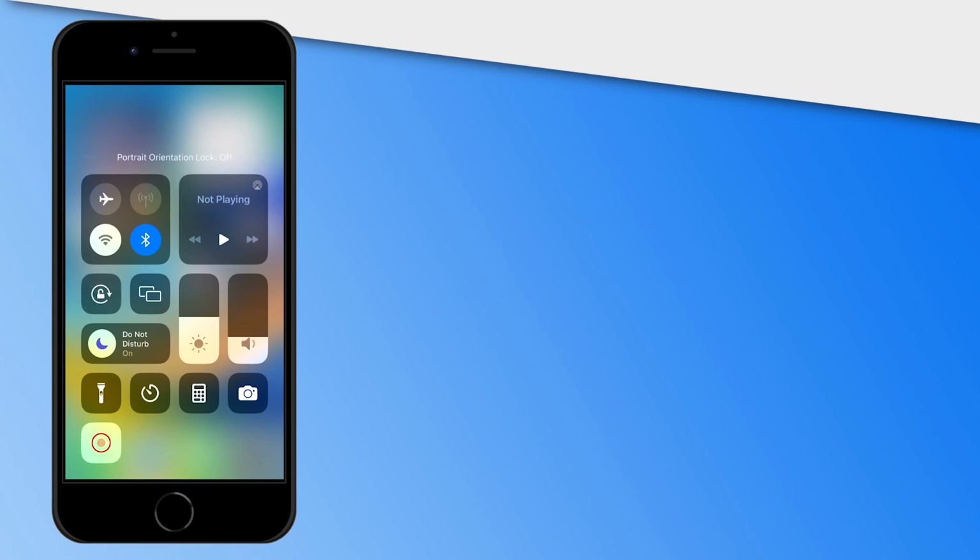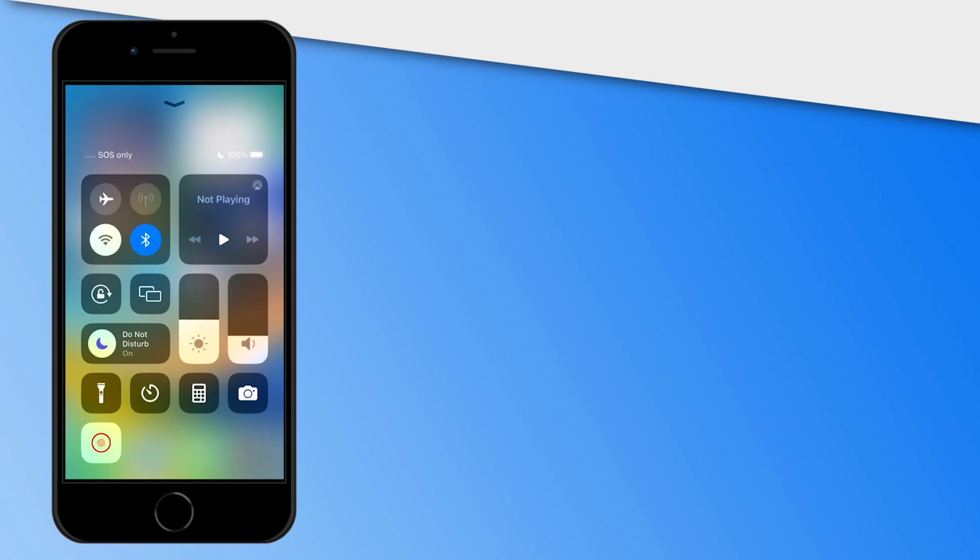Just beside the rotation lock is a button used to access a feature called screen mirroring. This feature would be used if you have a smart TV or an Apple computer at home and wanted to display something from your device on a larger screen, like a movie or photos. These taller sections are sliders to adjust things like your screen brightness and your media volume. The one with the sun is for your screen brightness, and as you move the slider up, the screen will become brighter, and as you move it down, the screen will become more dim. The volume slider works much the same way. The higher the slider is, the louder the media will be, and the lower the slider is, the quieter it will be.